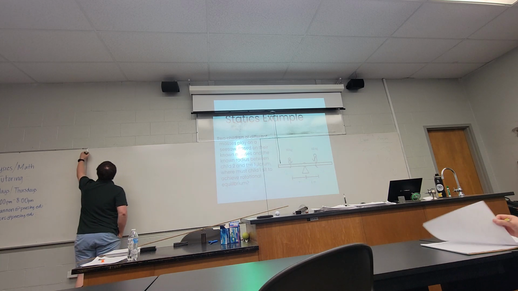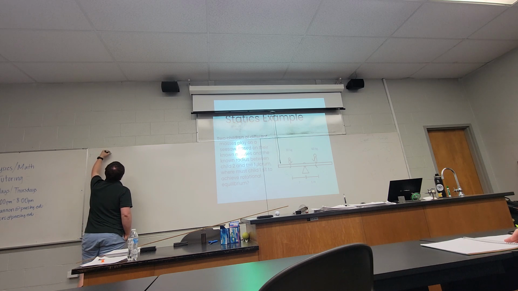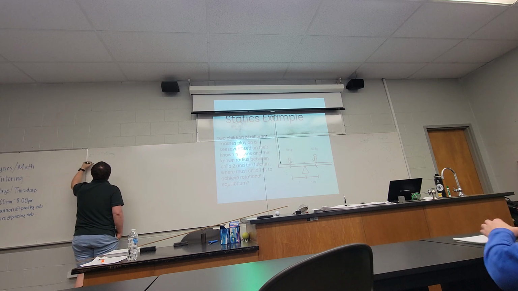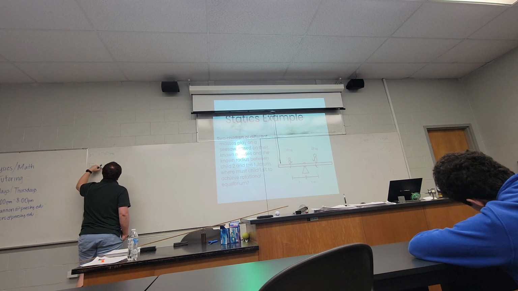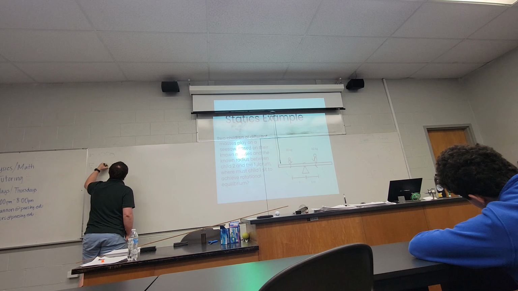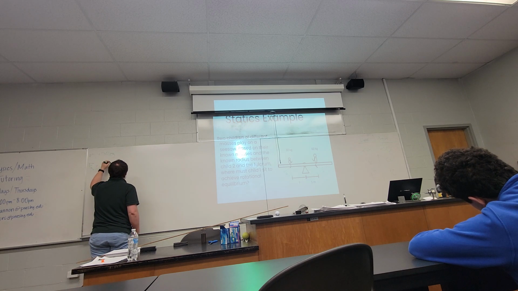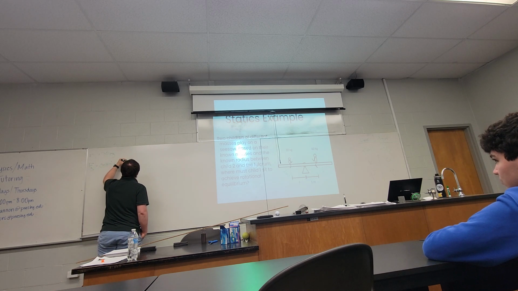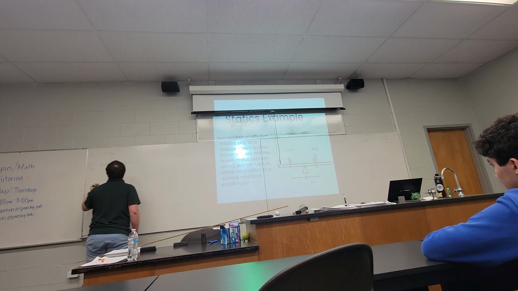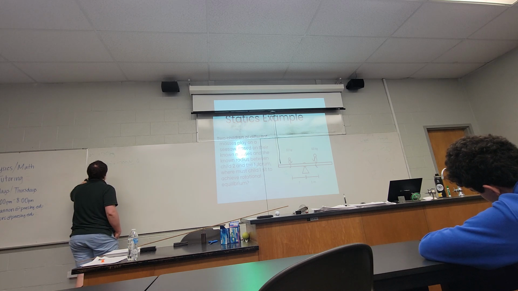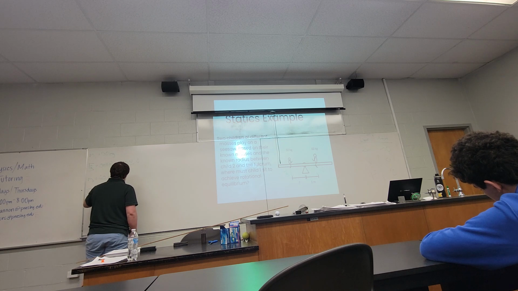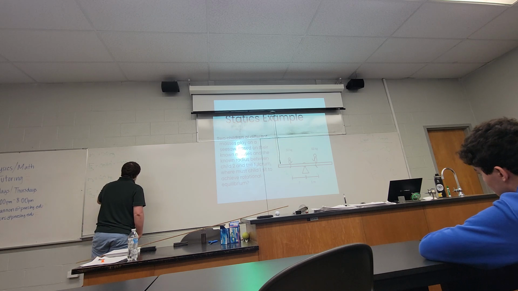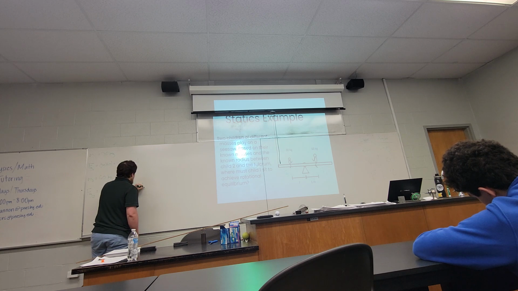So mass 1 is 30 kilograms. Therefore, the weight of that particular human is going to be their mass of 30 kilograms times negative 10 for gravity. And so their weight is negative 300 newtons down. Kid 2 has a mass of 60 kilograms. So their weight is going to be 60 times negative 10, negative 600 newtons down.